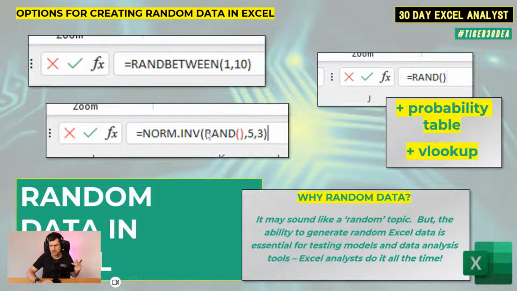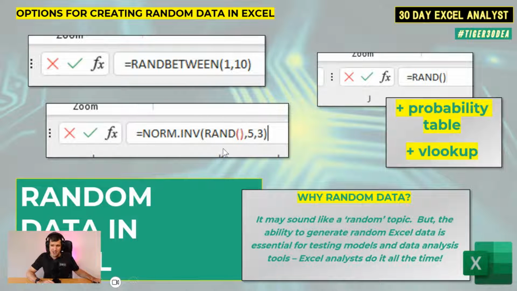So we're going to cover some of the basic formulae. RANDBETWEEN is the most obvious one that comes to mind, but it only generates really a very specific thing, what we call uniformly distributed discrete numerical data. That's what RANDBETWEEN does. Kind of a cool formula, but usually you don't want uniformly distributed data. You might not want discrete numerical data. So you need to be able to do a bit more than that.